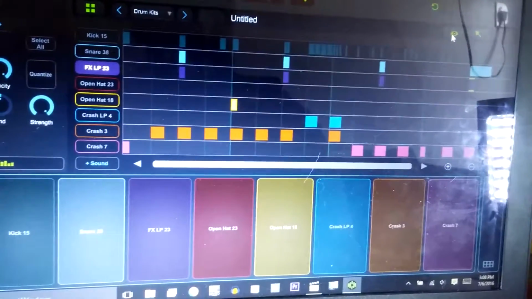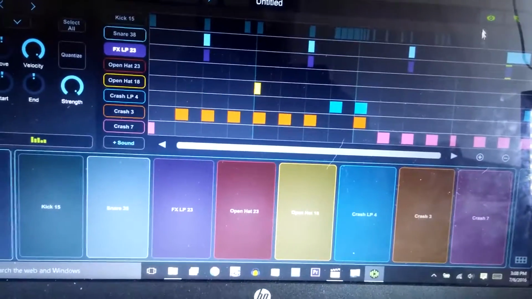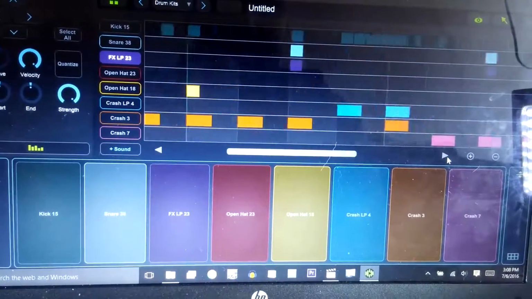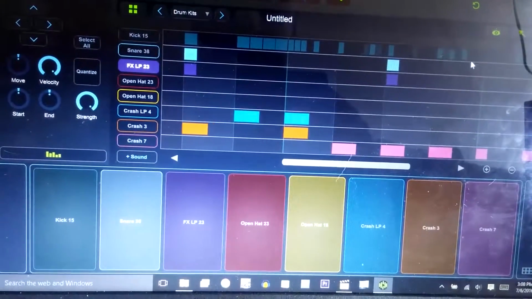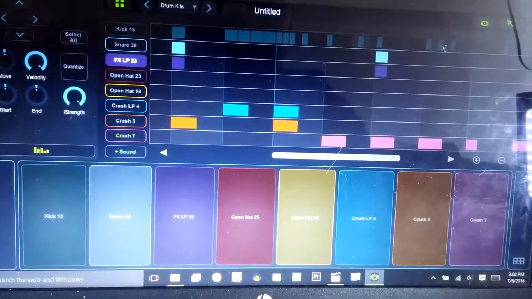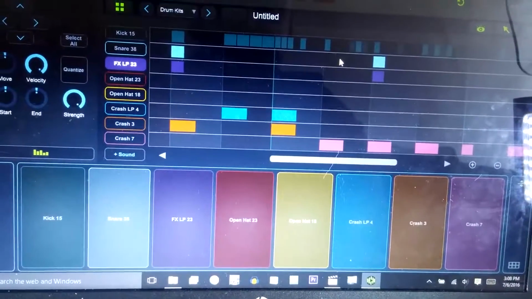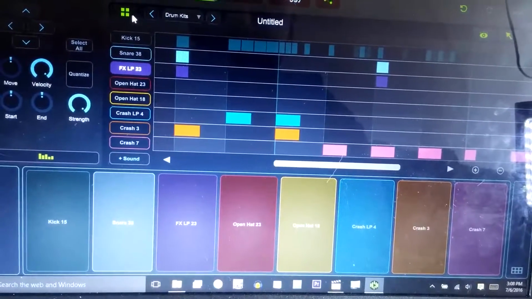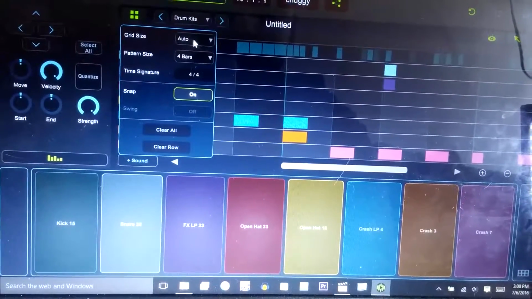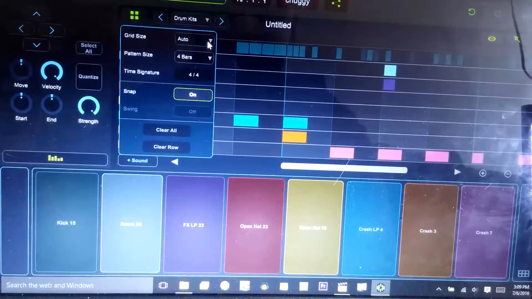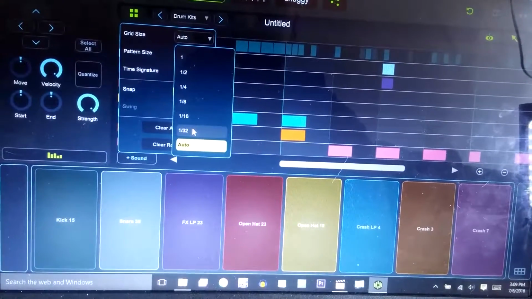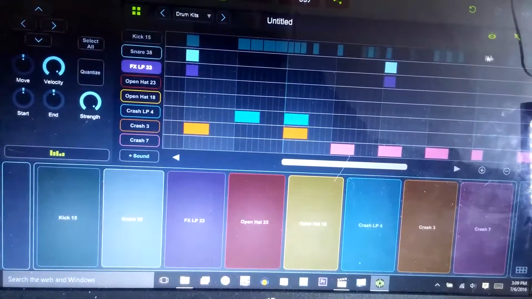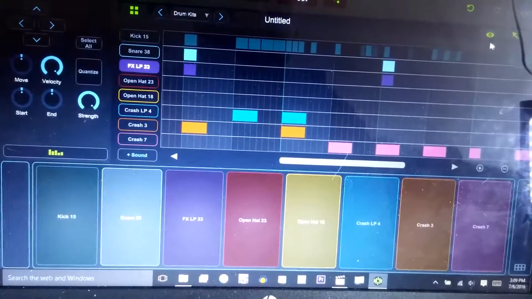If you click on that, again, just to show you real quick where the triplet drums were and how the snapping came in handy. This is quite difficult to do in the sampler. It's not impossible, but the easier way of doing it is just to come in here, click on that grid size, and then 1/32, and that will break it down. So you can just come in here, double click on notes, and add them in.